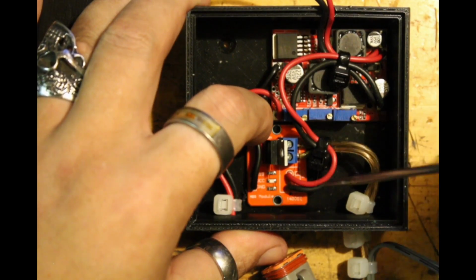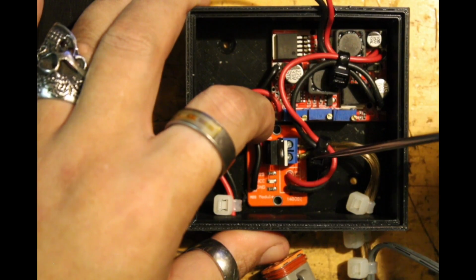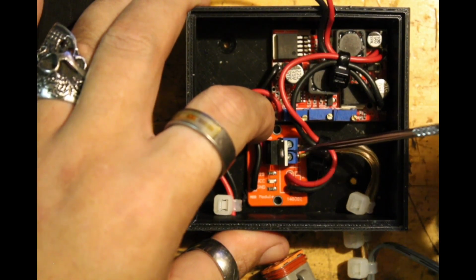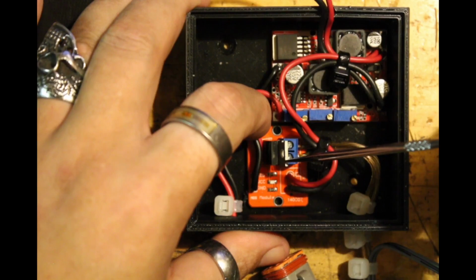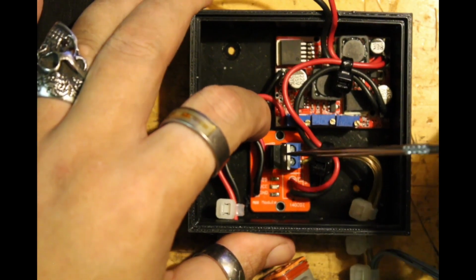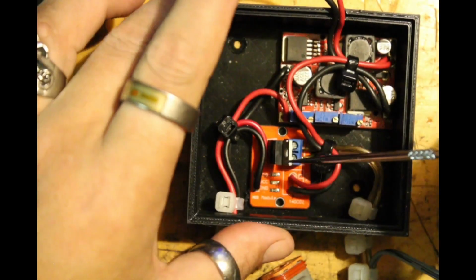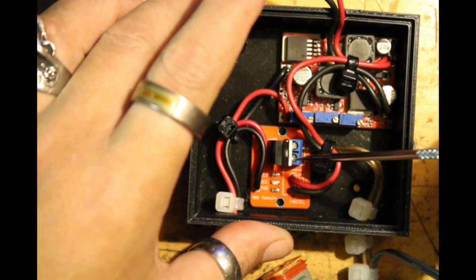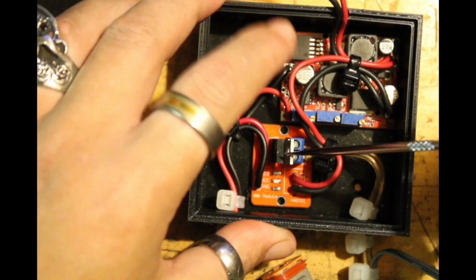So I put it in reverse polarity across the terminals so that the back voltage from the solenoid turning off doesn't blow out the MOSFET. Depending on how quickly it's switching, that back voltage can be hundreds of volts, which will blow out most MOSFETs.